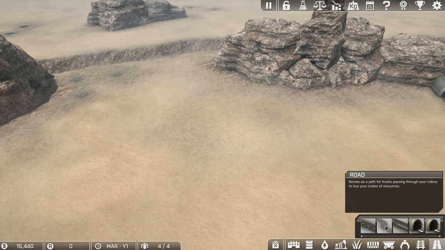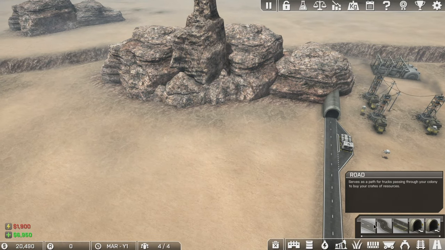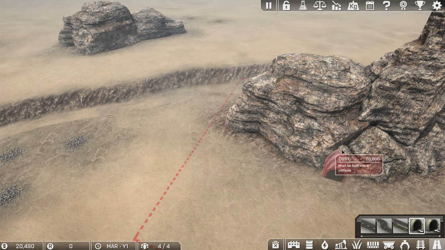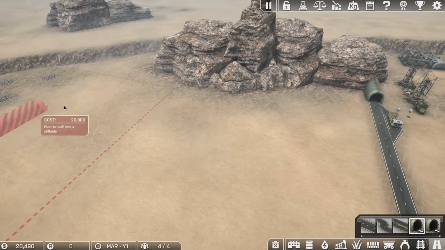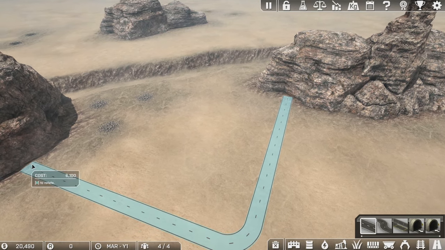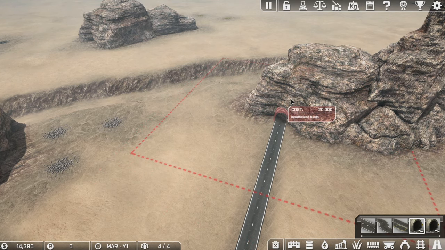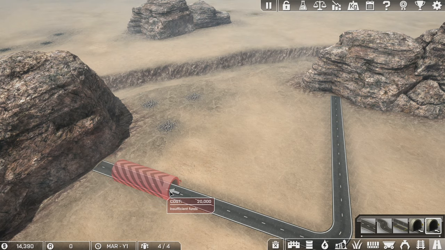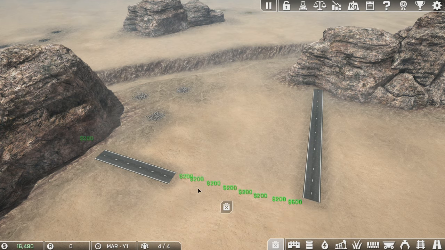Serves as a path for trucks passing through your colony to buy your crates of resources. Okay. Pit stop, that's for the truck. So if we do road entry, must be built into a cliffside. This is a cliffside. Is it not? Can we not build this yet? Or do we need a road? Let's see. If we do that. Okay, that doesn't do anything. Insufficient funds. Okay, at least that makes sense.